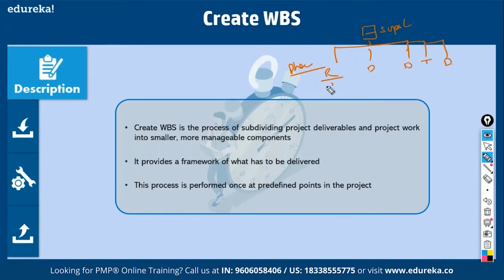Then from each phase, you define what the major deliverables are. For example, requirement documentation is a major deliverable. Requirement documentation for what? Well, the Reuters interface, then the Bloomberg interface, then the interest rate interface, all the documents. So you define, and you come to the lowermost level, which is called a work package or deliverable. This is a process of decomposing work into the lowermost part, called a deliverable.